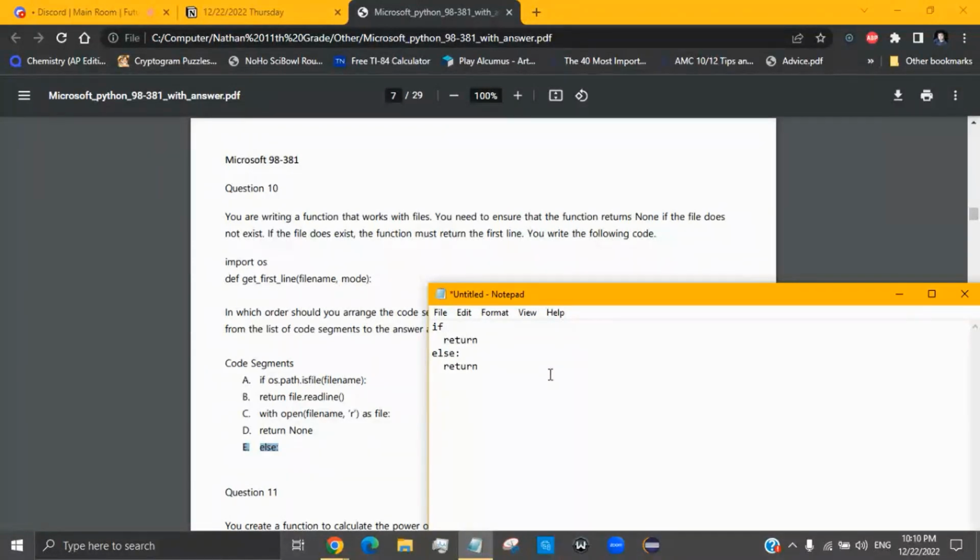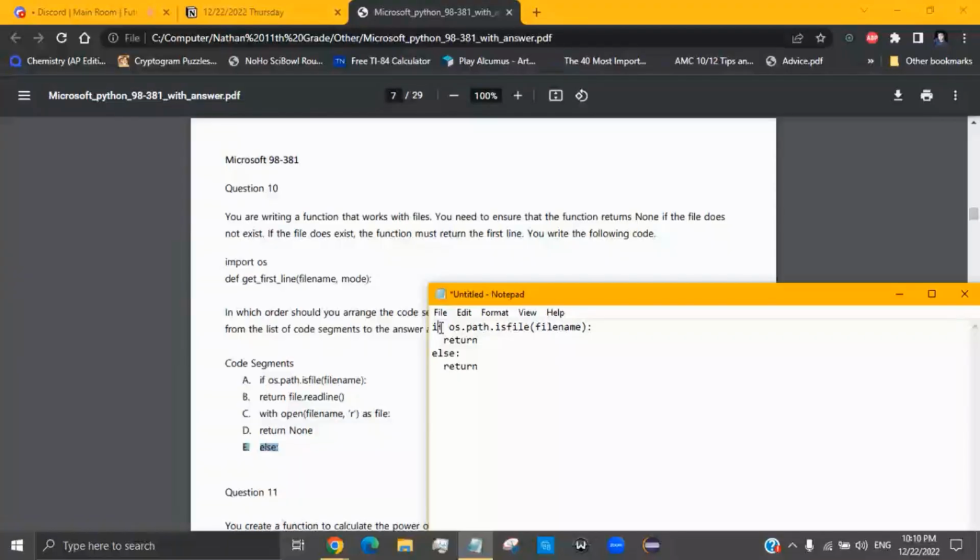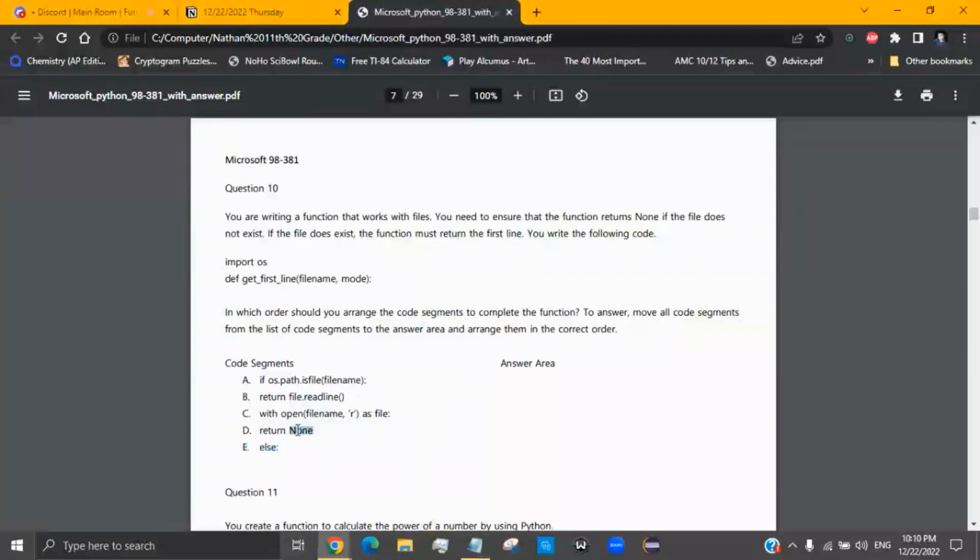So now we just need to look at the pieces of code. Let's take a look at the first one. If os.path.isfile(file_name). What that is checking is whether the file exists or not. Or to be more specific, it's checking if the path of the file is the same as the file name. Since it's checking if the file exists, we know it can't be return None, right?